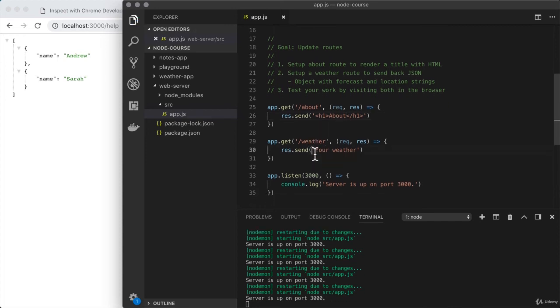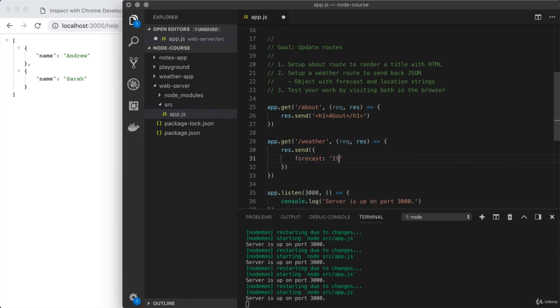For this, I wanted you to send back some JSON. That means we're going to provide either an array or an object. In this case, we called for an object. So right here, I'll set up an object with those two properties. Forecast, I could just say something like it is snowing as an example for now. It actually is. Then the next one is the location property, and I'm currently filming from Philadelphia, so I'll toss that into the mix.